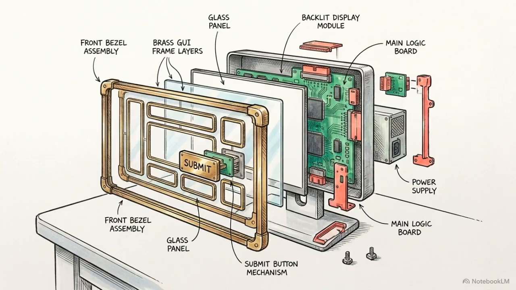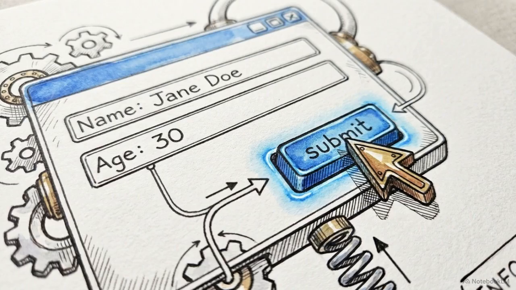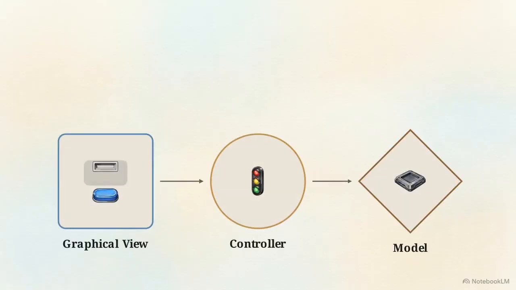Let's see how all of this operates together. A user types an employee's details into the text fields and clicks the Submit button. That single click initiates a complete lifecycle. The data travels from the graphical view into the controller via our action listener. The controller casts the text to integers, then instantiates the model by triggering the inherited employee constructor. Finally, that newly structured object is formatted and rendered right back to the view.